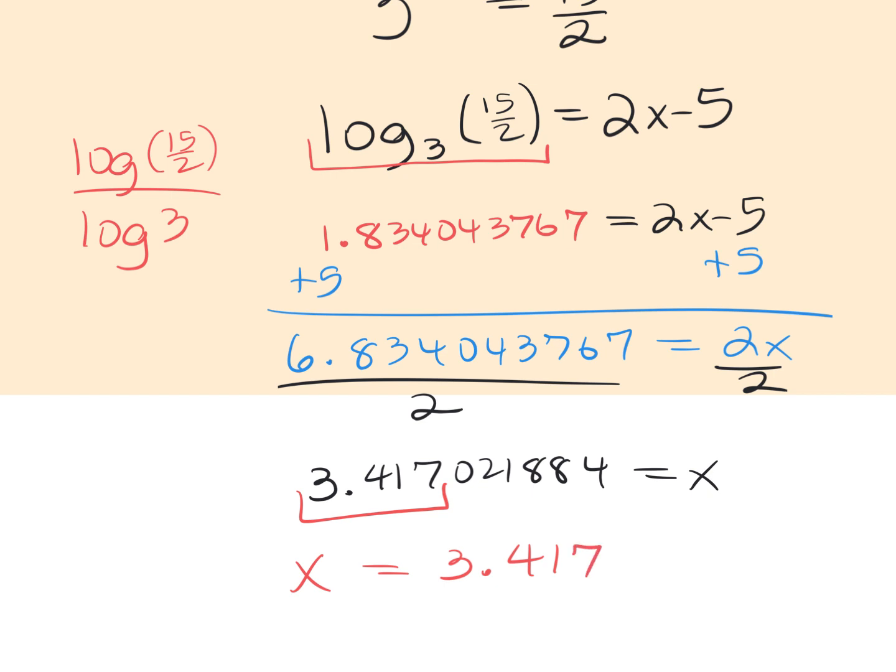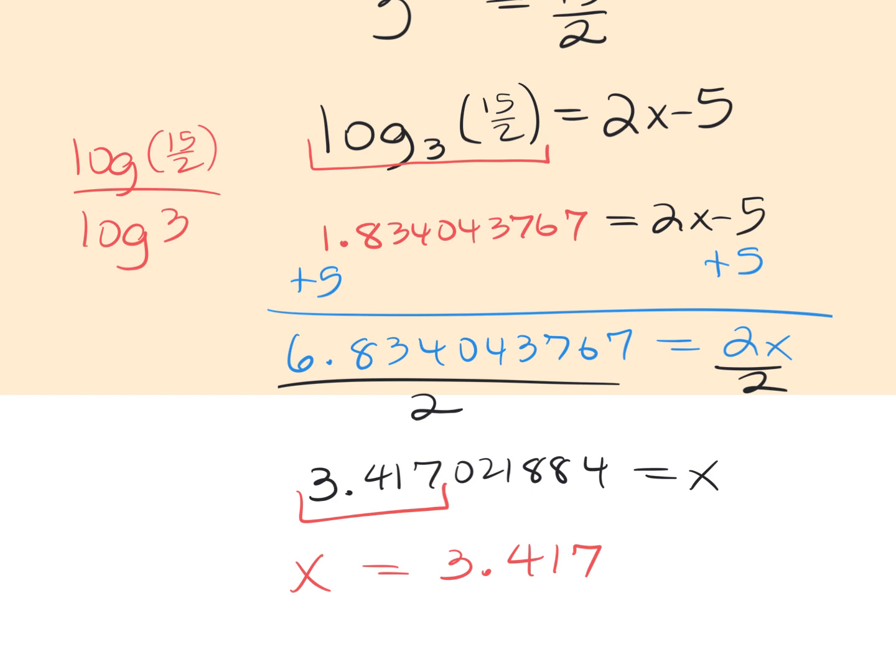So again, when you're doing the WebAssign for this, if you read up at the top, it's either going to tell you not to use a calculator, or as soon as you see "rounded to 3 decimal places," that's a clue that in the problem, you're going to be using your calculator. Let's try number 8. Same thing.